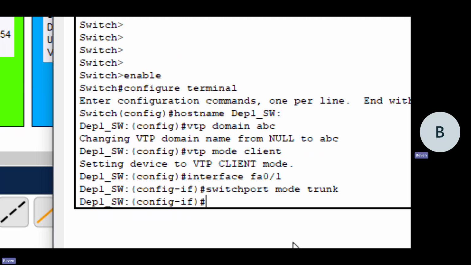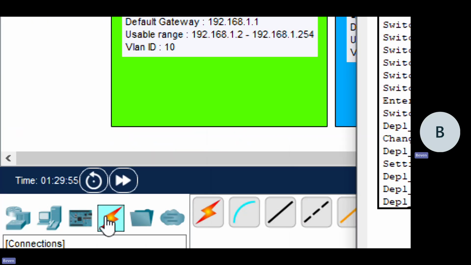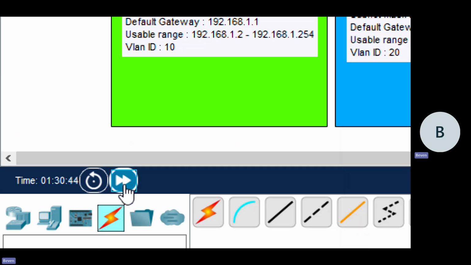Right. So now if you take your cursor to the bottom left corner of your screen, you'll be able to see a clock and two buttons. Don't press this button. This is what you call power recycle. That will completely turn off all the devices and all the configuration will be gone. Don't press that one. Just press the other button. When you press it, you will see that the time is changing. With this button, you can fast forward the time, which simply speeds up the syncing time.